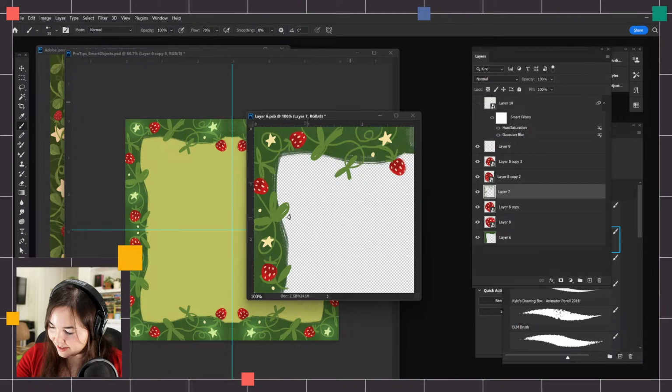Okay, so what I wanted to talk about while I paint up and make this look a little bit prettier is how I used to use smart objects in my life, and it was an absolute game changer for a job I used to have, and that was working on the game Farmville. If you didn't know, I actually worked in video games for quite a while. And Farmville had a lot of trees with a lot of fruit on them. And what you would do is create one apple, and seriously, or whatever fruit it was.